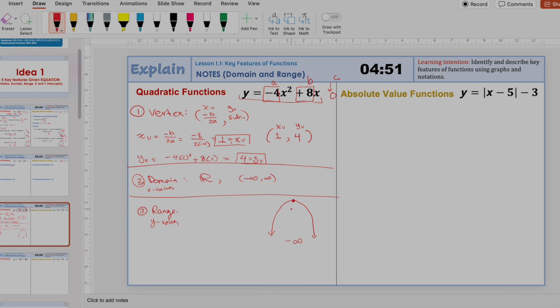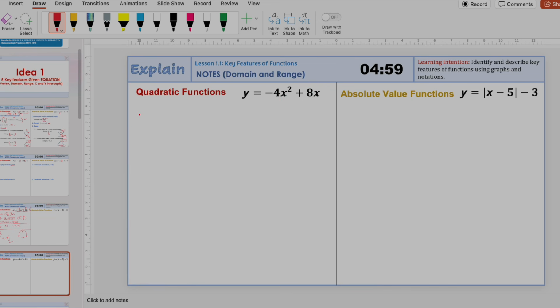But which value of the vertex? To the y of the vertex. So it's from negative infinity to the y of the vertex, which is 4. So to 4. The infinities are always open. The 4 is part of the graph, so that's why it's closed. Okay, done. Now let's continue working in quadratic function.